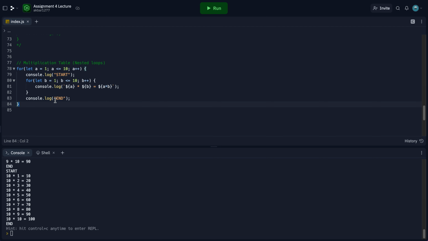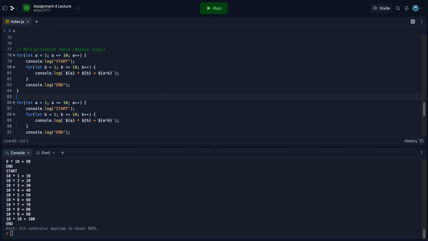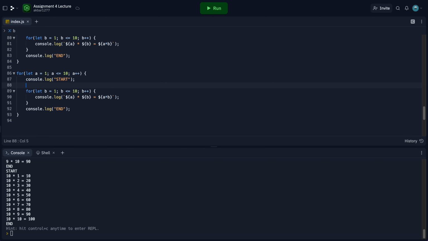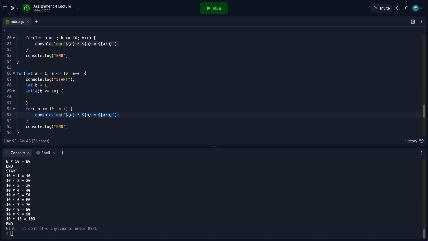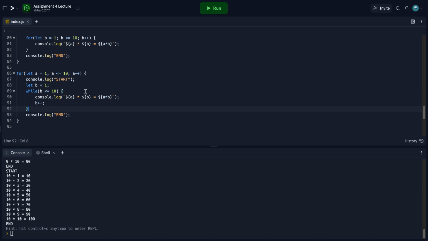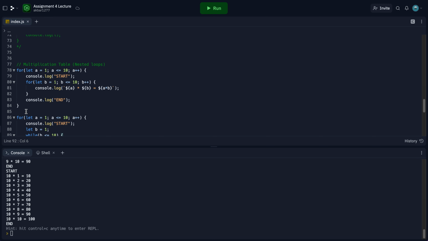Now let me show you this if I was to mix the two, if I was to mix a for loop and a while loop. So the way you would do this is you would say while, and you just take this and you move it up. We're going to put it above here. We're going to take this condition and put it inside of here. And we have to take this console log. And at the end, we've got to put this condition. The ending condition has to be at the end of the while loop, like that. And this should, theoretically, give us the same result as this one.